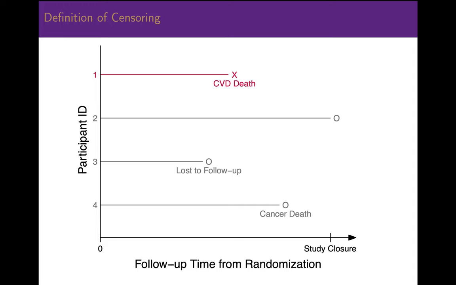In clinical trials where the researchers are tracking the occurrence of an event across follow-up time, it is common for there to be incomplete information regarding some participants' health status. Censoring is statistical jargon for indicating that an event has not yet occurred in an individual up to a known time from enrollment. For example, suppose we are conducting a study investigating the outcome of death due to cardiovascular disease. In our simple example, we have four participants denoted on the vertical axes, and time from enrollment is indicated on the horizontal axes. Participant 1 is enrolled at follow-up time 0 and followed until the occurrence of a cardiovascular disease death, marked with an X. We have full information on this participant — they had the primary endpoint, we know the date on which it occurred, and they are therefore not censored.